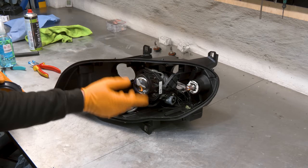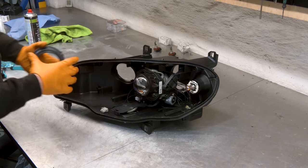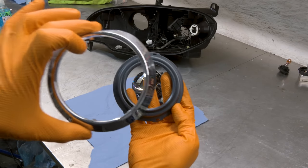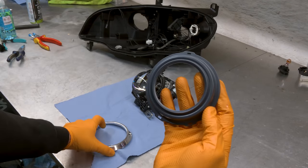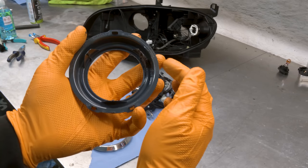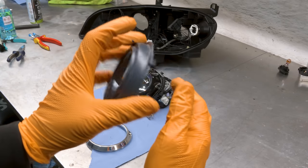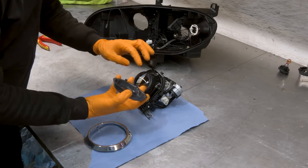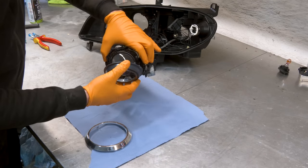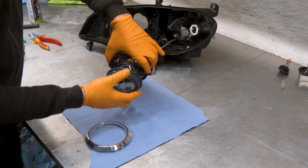Now I'm gonna remove the projector again as we need to drill some holes here so we can mount this bracket properly. This plastic bracket mounts onto the projector and then it holds this chrome ring. It has three tabs on the back, one of which broke when I was removing it, so I used Speedy Fix to glue it back together. Holds great. The problem is only one hole lines up with these clips here, the one on the bottom, and then you have two additional clips on the top.